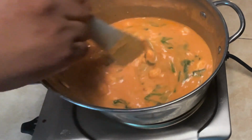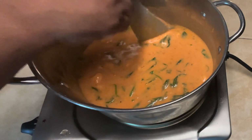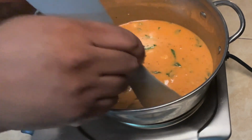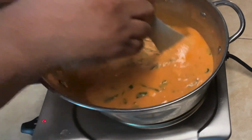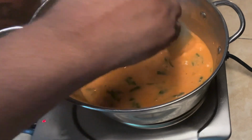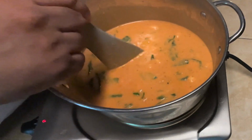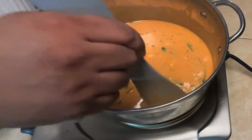I wouldn't do a lot. I'd probably do a half a cup, no more than that, because again, you don't want it to be too thick. You're going for that creamy taste, and as you can see, still kind of creamy. What I'm doing here is I'm just breaking down the little bits of Parmesan that have stayed a little bit dense, and that's fine. As you boil it and let it cook off, they're going to end up breaking up anyway. So we're just doing that, getting it down there.